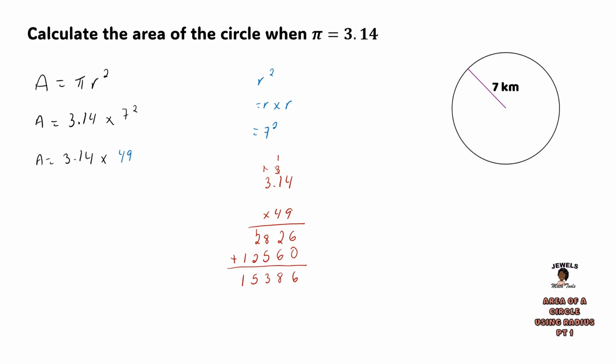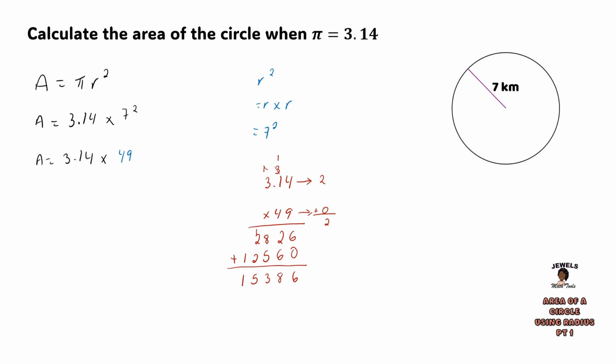And to input our decimal point, remember we always go back to the numbers that we originally multiplied, which is our 3.14 and 49. And we're going to count how many digits are behind those decimal points in each of our numbers. So in 3.14, there is 2 digits behind the decimal point, which is 1 and 4. In 49, there is no digits behind the decimal point. So we'll sum these numbers to get 2 digits behind our decimal point. And we'll count 1, 2 for our 8, and then input our decimal point between our 3 and the 8.